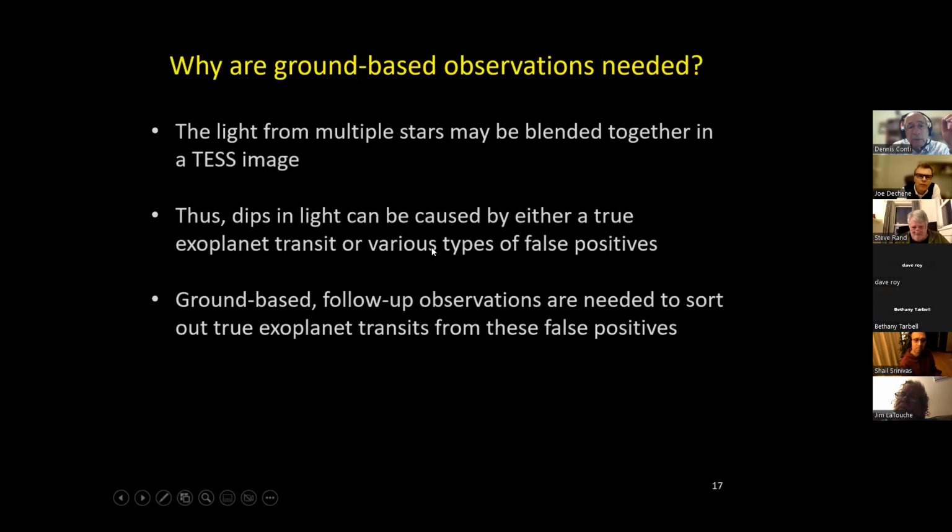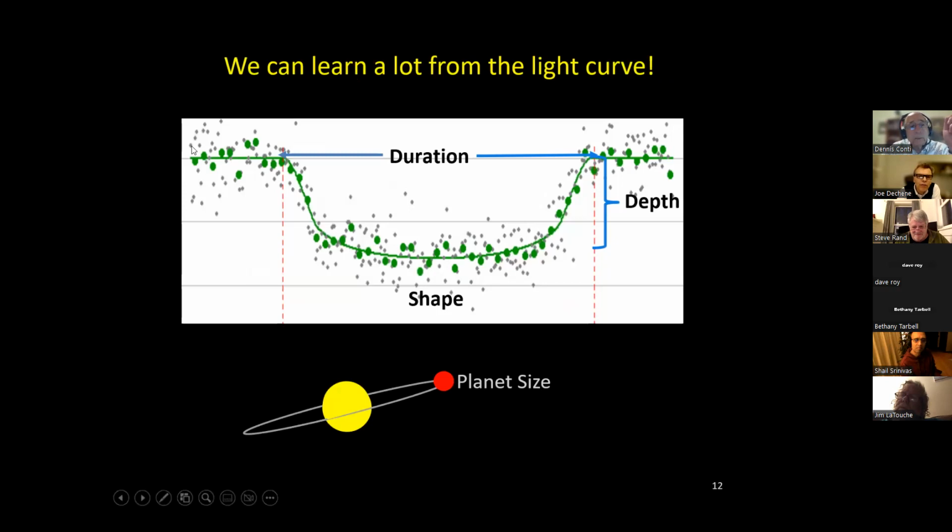And each of those gray dots here represents the depth change of that star. Now you see here that there's some scatter simply because of changing seeing conditions. The green represents 5-minute averaging, to take out any variability, so if you just follow the green dots, the software applies a best fit model. That's how we get that curve. So it's based on individual observations using differential photometry to give us the relative change of the target star. And that's how we get the curve.